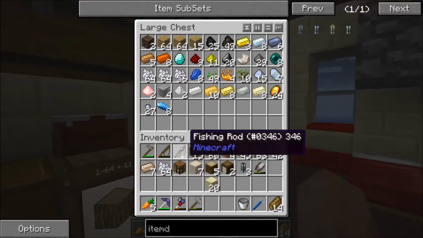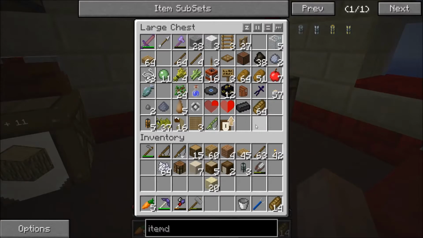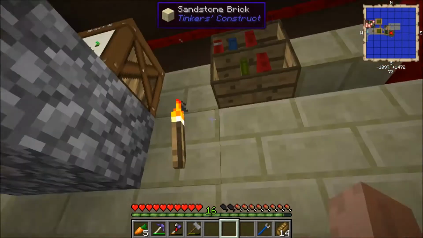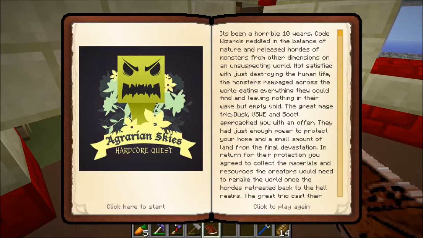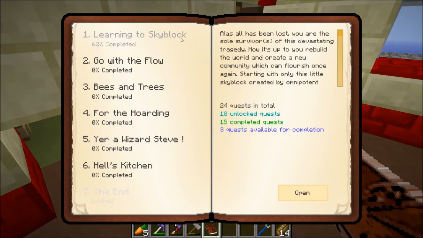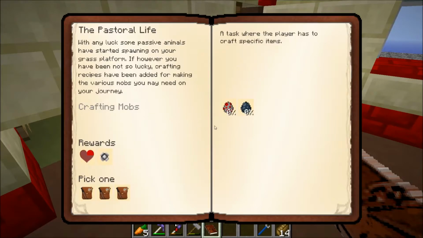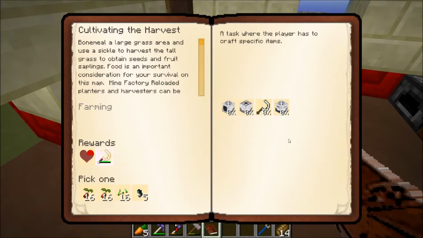Alright. Now, next up, we need to do a task today. Quest book. What do we got? Cultivating. We need to make a whole farm. And we get a flux-infused sickle. Or... well, let's work on the farm, because that, I think, would be useful.